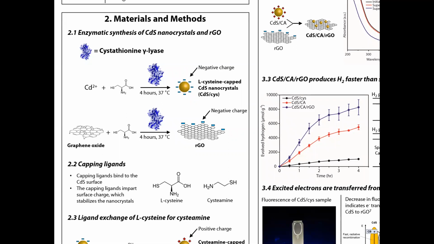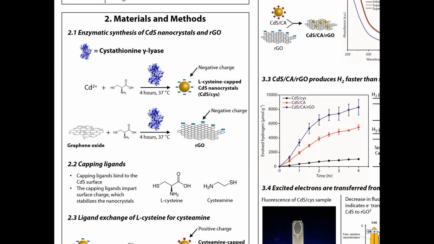The biomineralization synthesis of cadmium sulfide and reduced graphene oxide was performed by the single enzyme cystathionine gamma lyase, or CSE. CSE converts the amino acid L-cysteine in solution to form hydrogen sulfide, which reacts with cadmium ions to form cadmium sulfide nanocrystals, or can reduce graphene oxide to form reduced graphene oxide, or RGO, which is an excellent support for photocatalysts, all under physiological conditions. Besides being the sulfur source for the synthesis, L-cysteine also plays the role of a capping ligand, binding to the growing cadmium sulfide surface, suppressing growth, and giving the particles nanocrystalline morphology.